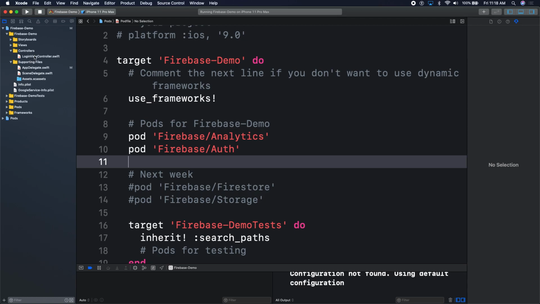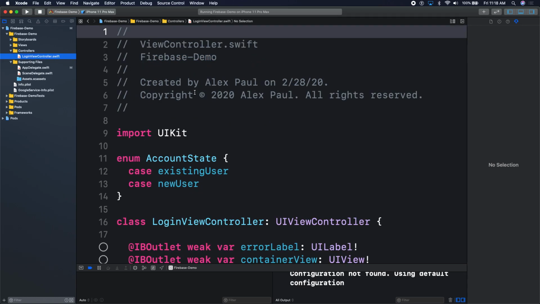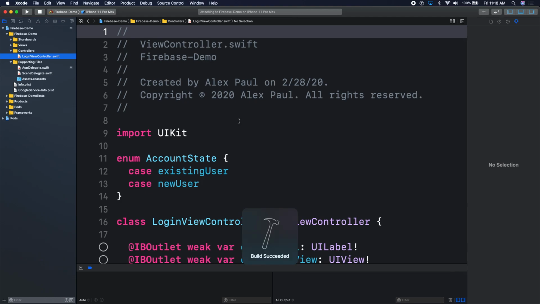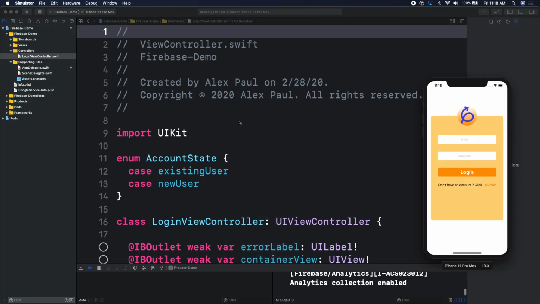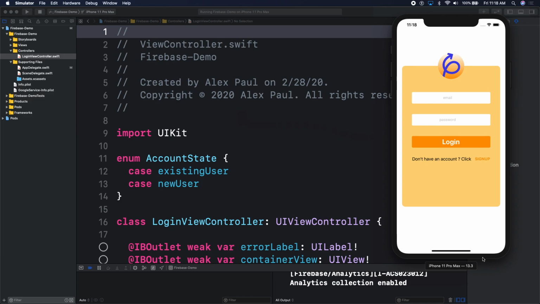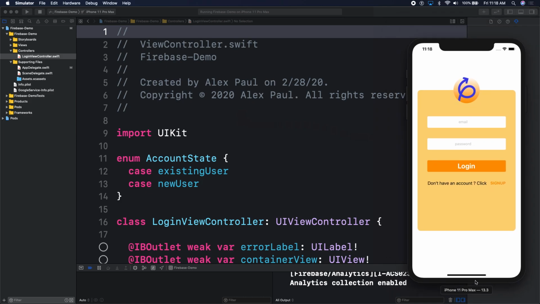Okay, so let's go to the login view controller. Actually, we have to create a new file, but that's fine. Run the app for now. Make sure our app still runs correctly. So this is our app. It's a login page. This is where we'll be spending our time today. The user enters the email and password. And this page assumes that the user is logging in, right? They have an account already, right?